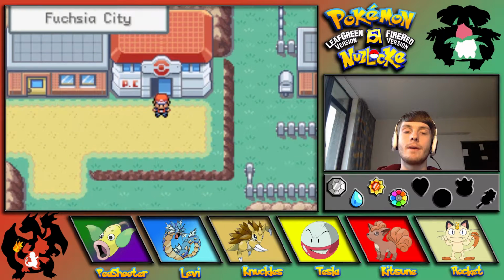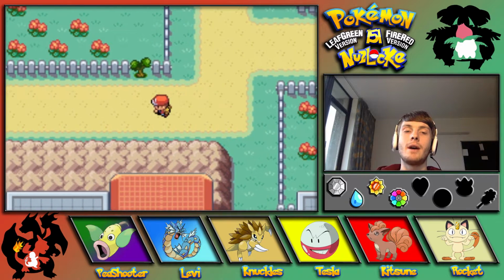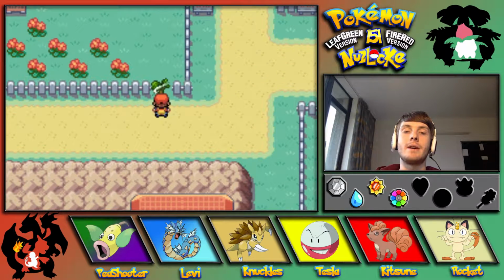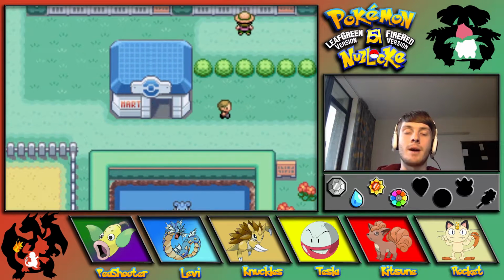I was going to say, I think I might get a TM there, but I haven't picked up Psychic yet. Could probably do with grabbing Psychic at some point. But let's come up here to the Pokemart and we'll grab some Ultra Balls.